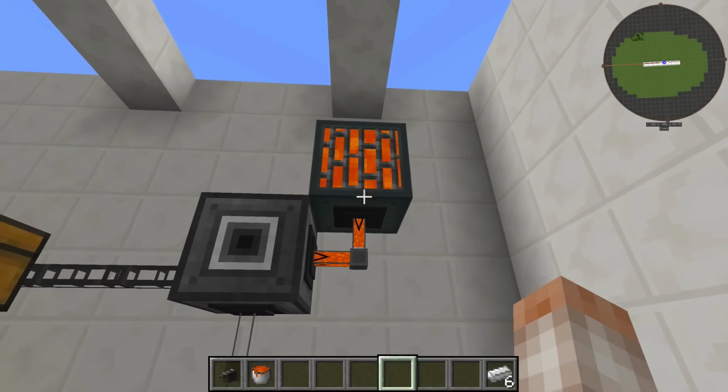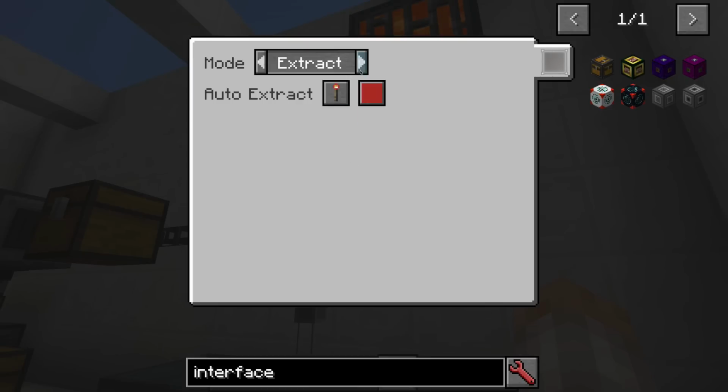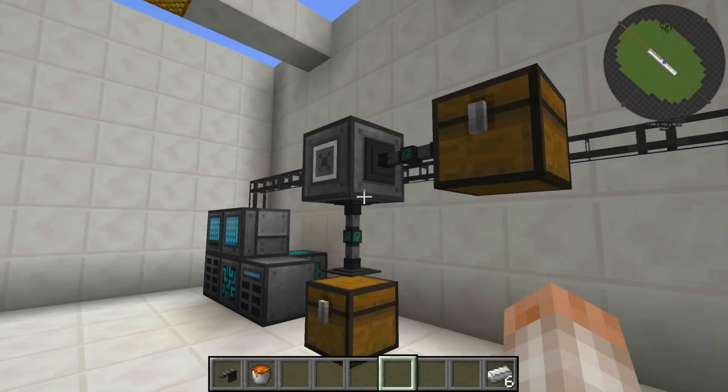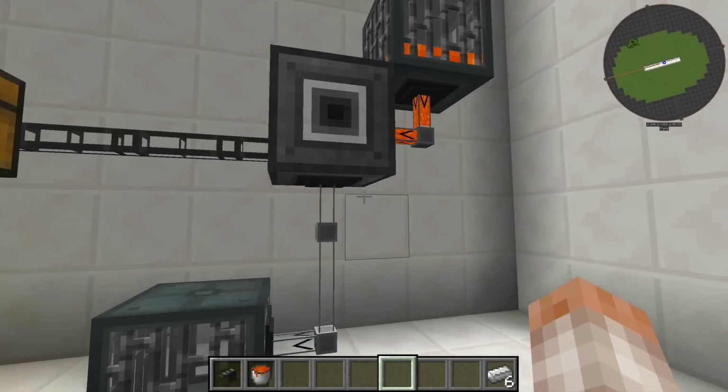So I have a tank of lava here, and this is actually not set to export anything. So I'm going to insert. So there it is. Insert. So this is going to slowly start to fill up with lava. But since it's importing into the system, the lava is actually filling up in this over here. So you can see the lava levels are slowly going up. So that's one way to get fluids into your system.